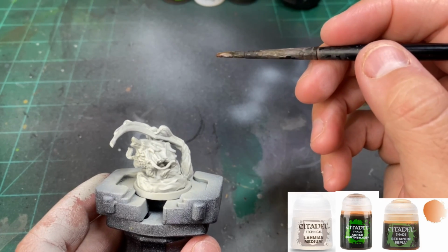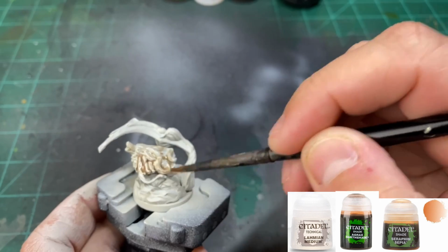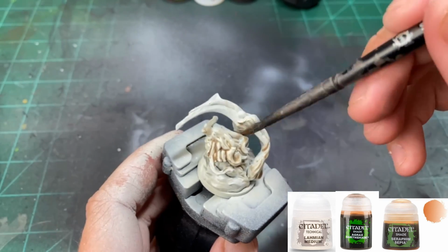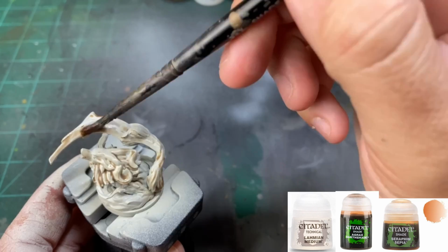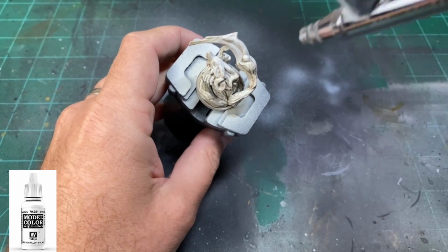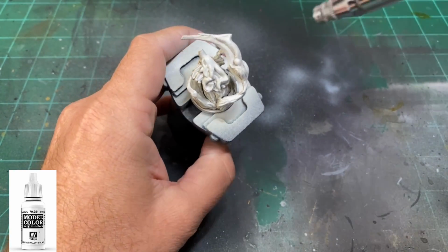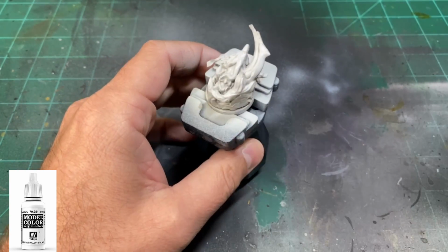The next thing we're going to do is we're going to put a base coat to try and differentiate between our surfaces of 4 parts Lahmian Medium, 1 part Agrax Earthshade, and 1 part Seraphim Sepia, just to put some coloration between our model. Then we are going to go back to the airbrush and we're going to hit it with directly above white. We're doing basically a zenithal highlighting, building up our contrasted colors, try and make some of that colorization stick through.